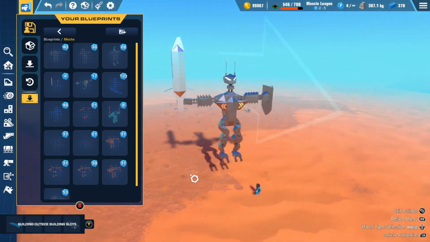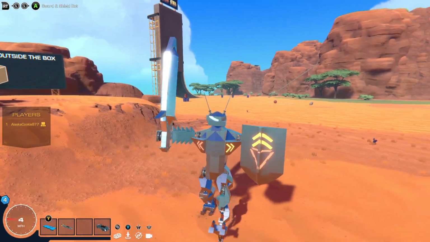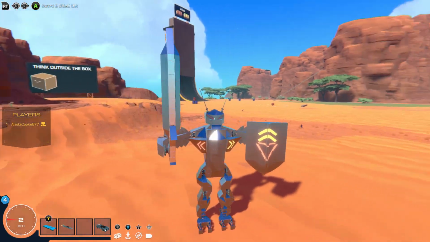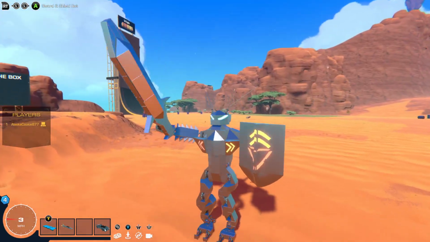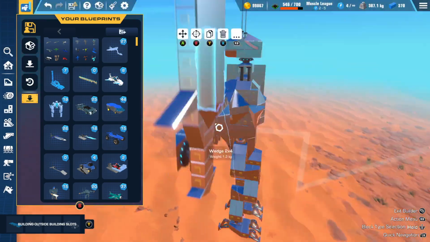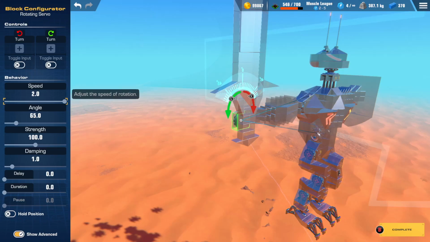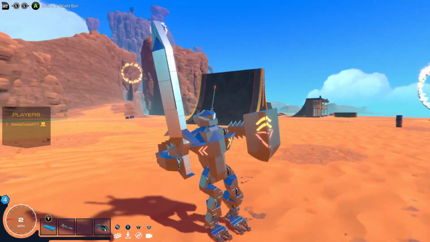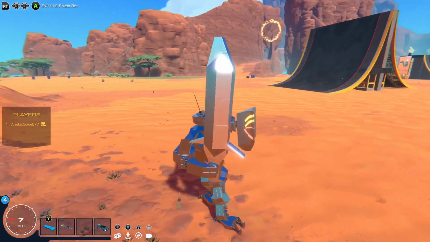This is my biggest mech, I think. Yeah, it is. Sword and shield bot. Has a sword, a claymore to be exact. Weird. Interesting. What the heck? Wasn't doing that before. They lowered the strength on the rotating servos, didn't they? That's stupid. It used to be stronger, but with the update for the mechs and stuff, it kind of ruined it. Really?